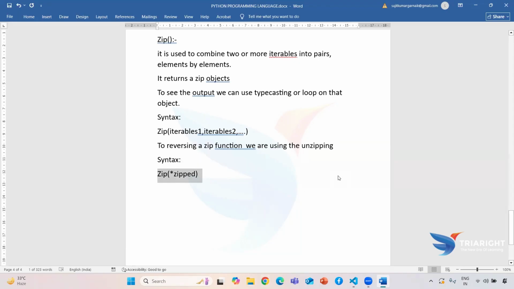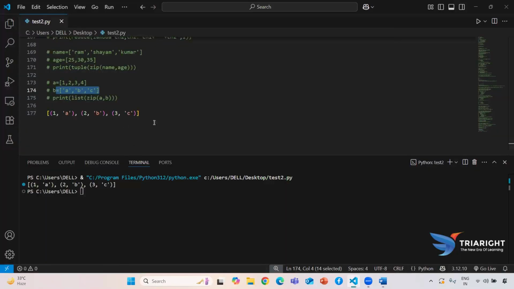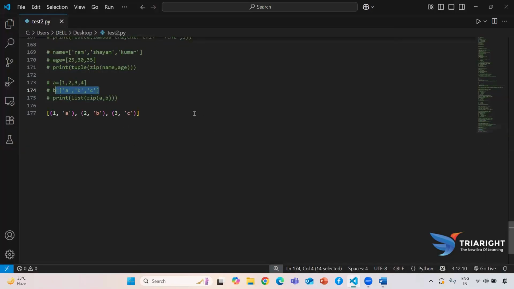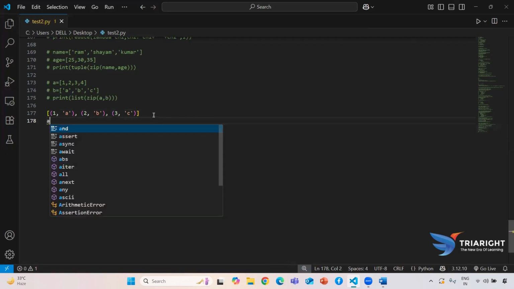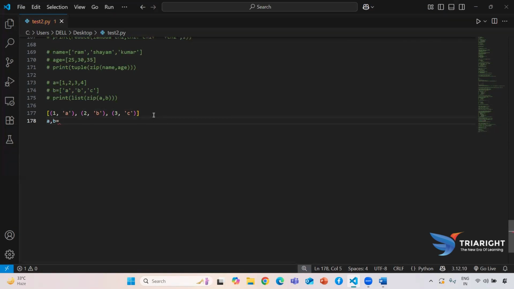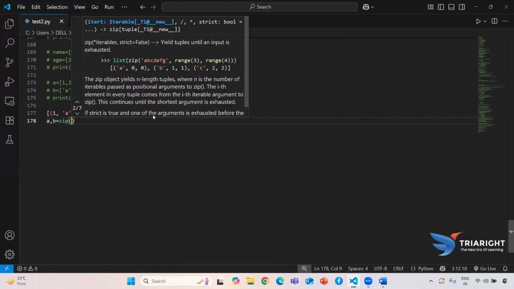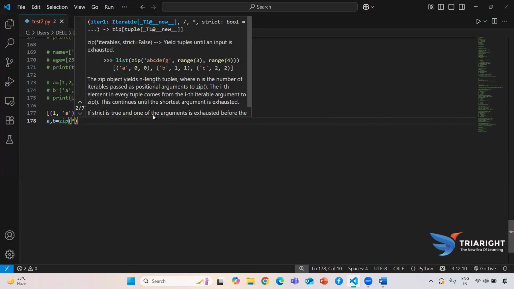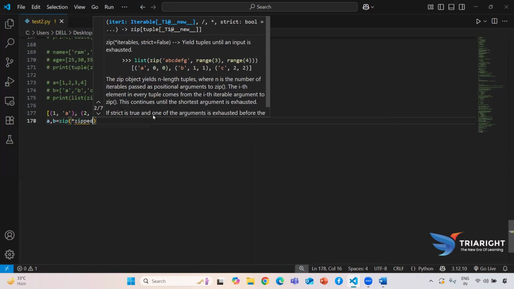Now we are going to try this. If I want to unzip, meaning I want to find A and B, first we need to take two variables. So here I'm passing A comma B. After that I need to use unzipping because I need to reverse that particular zip, so I need to pass zipped.